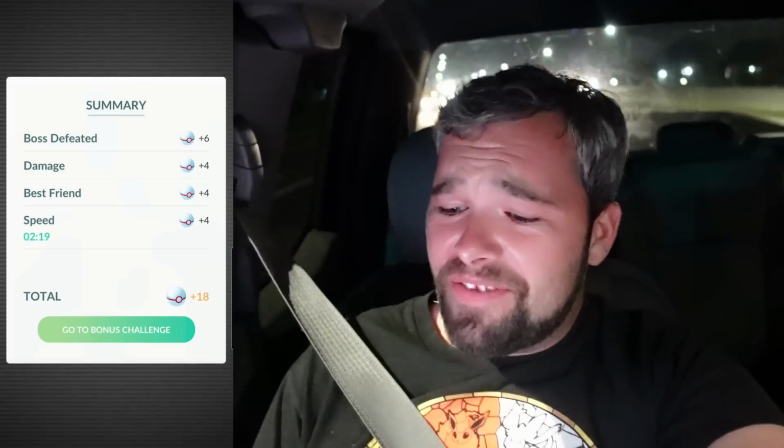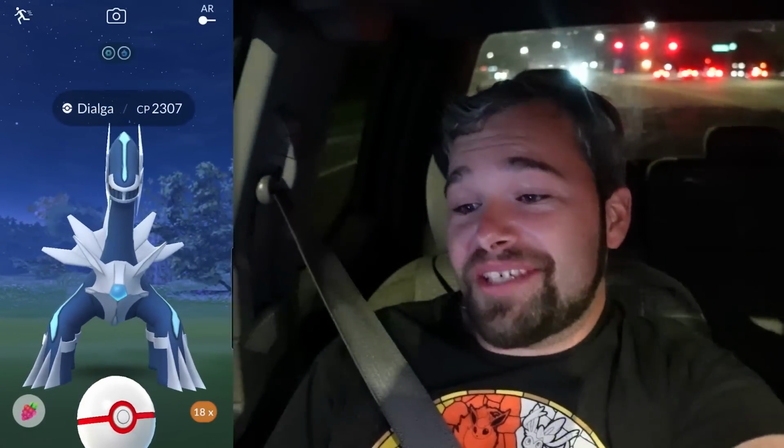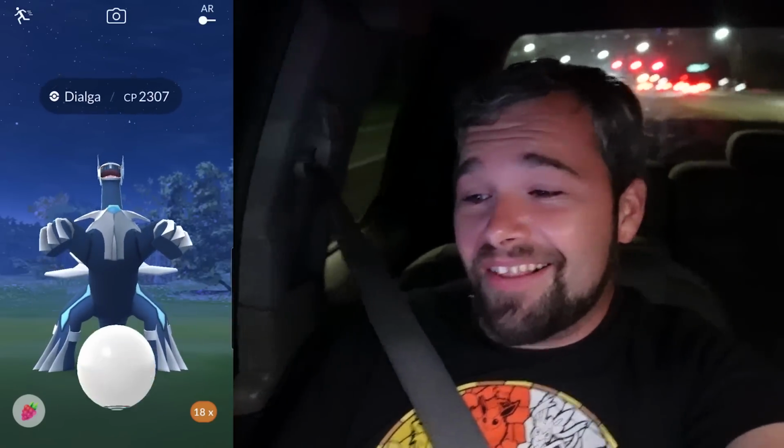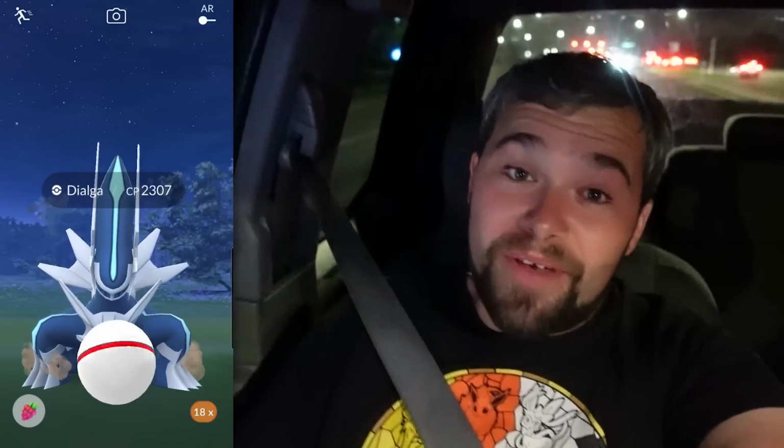So it's still the same day, but now it's 9:24 p.m. So it's been a while, but I ran back into Ivan. Hi, Ivan. How are you? Yeah. I have a hundo, 2307, on the other side here from Amir. So is it a shundo? No! Ah, but there it is, 2307. That is another hundo Dialga. Wow. 2 of them. That's crazy. Thank you, Amir. Appreciate you, man.